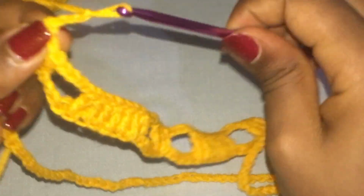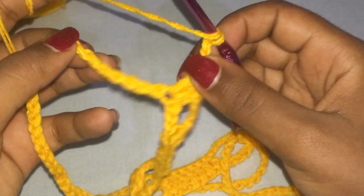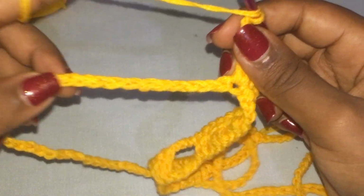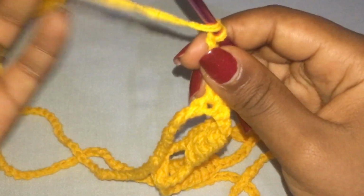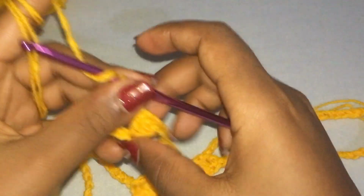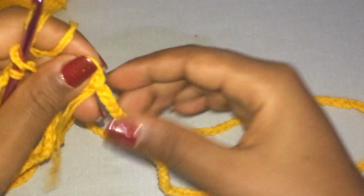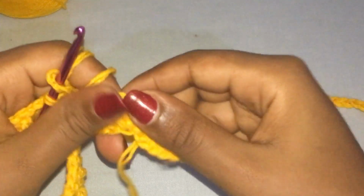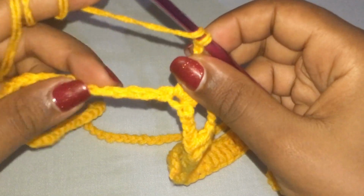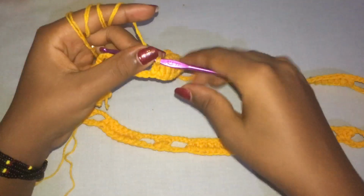Chain 4 again, and then you're skipping 4 stitches and making 7 double crochets in the next 7 stitches after you have skipped the first 4 stitches. So you're going to continue with that, and I'll get back once you are at the end here. So repeat that same thing, and I'll get back once you are at the end of our first row.